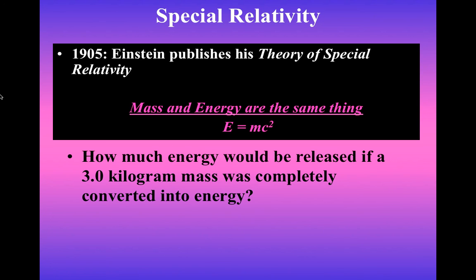How much energy would be released if 3 kilograms was completely converted into energy? When you're doing these problems, it's very clear what is given to you. They tell you that you're looking for energy, and you want to know what happens when you only have 3 kilograms of mass. If you're looking through your equations, you want to know what equation will give you energy if all you have is mass. The only equation that directly converts mass to energy or energy to mass is E equals mc squared.